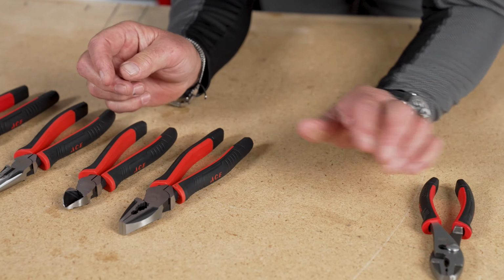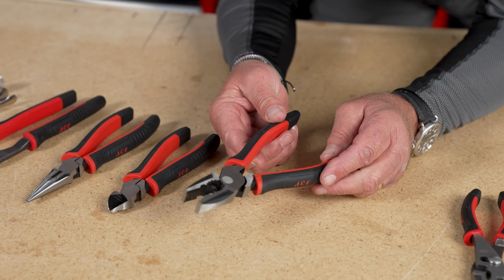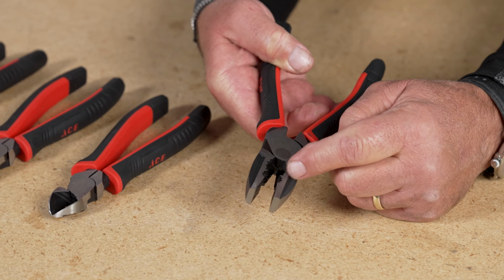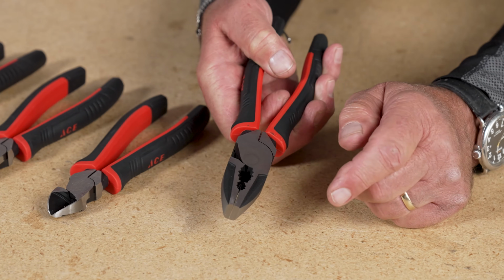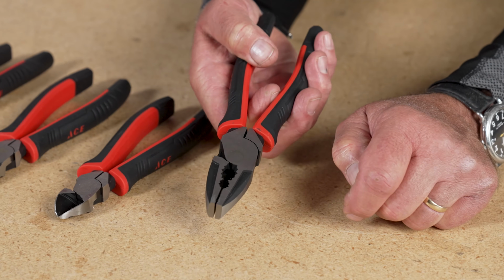The next one here are called lineman's pliers. Most electricians have these in their tool bag, and they're used for twisting wires, cutting wires. You see there's cutters on the back. You'll notice that the shaft of it here is straight, and so you got a flat end on the end here for twisting wires typically, but also on these, there's these little curvatures in there that help you grab a bolt if you need to tighten it.